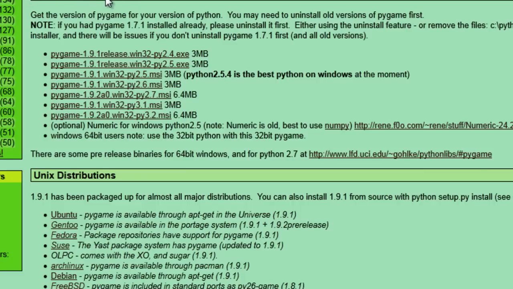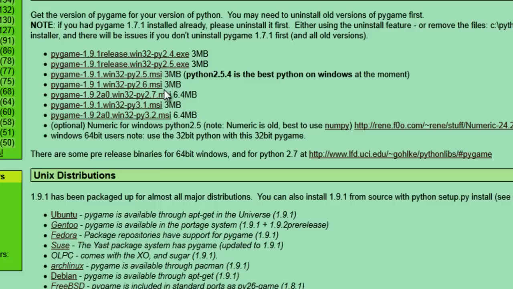And I'm using Windows, so the download that I'm gonna download, actually that I already downloaded, is this one right here at the bottom, because I'm using Python 3.2. It's this part at the end that you need to look at. So if you're using Python 3.1, either upgrade to Python 3.2 or just download this one. It's not too big of a difference, so it doesn't matter which one. If you have Python 3.1, it's all right. You can just download this one.